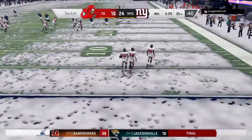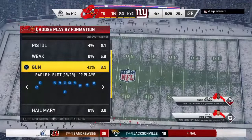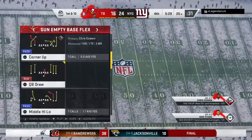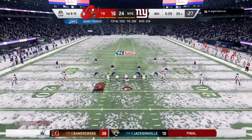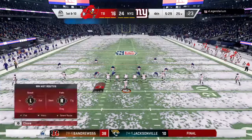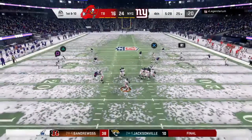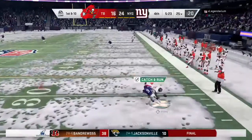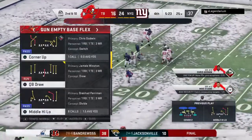Fair catch made at the 25-yard line. The Bucs take over first and 10 at their own 25. The Bucs offense set to begin their next possession. And they're hoping to redo their efforts in the last drive when they got into the end zone. And just think of what it's like now on the sideline, because when you score a touchdown, you have to go over and look at the tablet and see what you did on the last drive. When you scored points, it's a whole lot better view than when you're trying to figure out how to fix things there. And the first play of the drive there is incomplete.